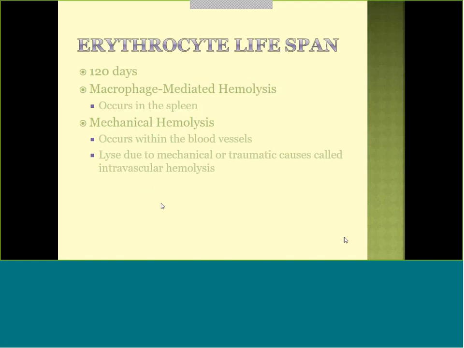Anytime your blood is filtering through your spleen, there are macrophages in your spleen that are kind of scanning it. They're trying to get rid of anything that's foreign, anything that doesn't belong. They're looking for inclusions, things like that. They're also scanning for old, dying red cells. When they see them, they eat them up and take them out of circulation. So that's probably the more common way that our cells die off. As they reach that 120-day lifespan, typically it's those macrophages that help take care of them and get them out of the circulation.